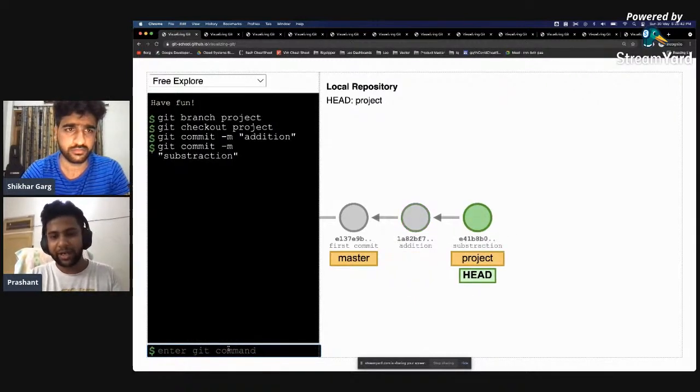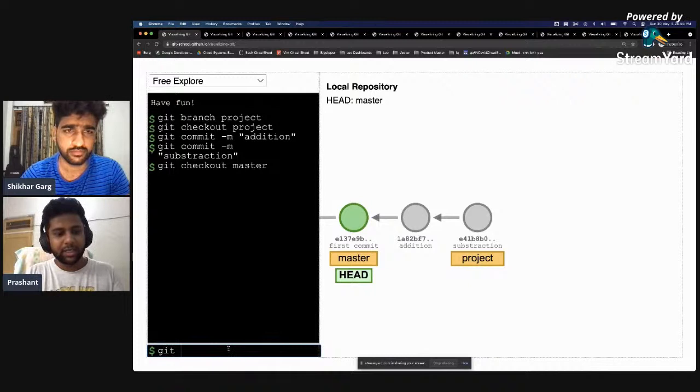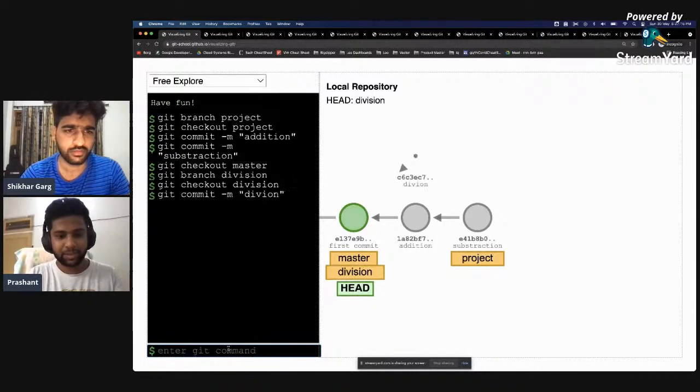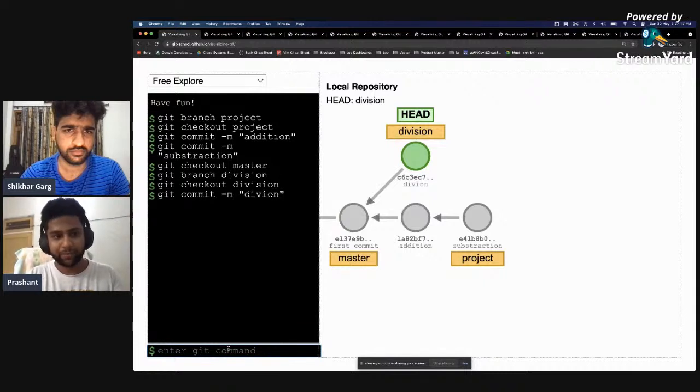The next day we implemented subtraction. And now the professor came back saying, hey, can you give me division today itself? So we went back to our master branch using git checkout master, created another branch using git branch, gave it a name like division, and then went to this branch. Then we did git commit -m division, so we implemented division over here.